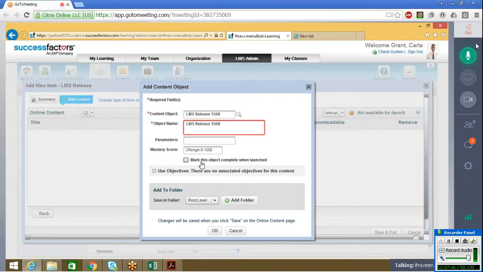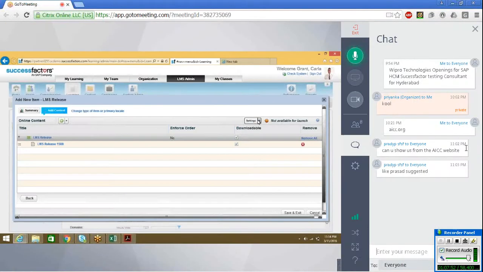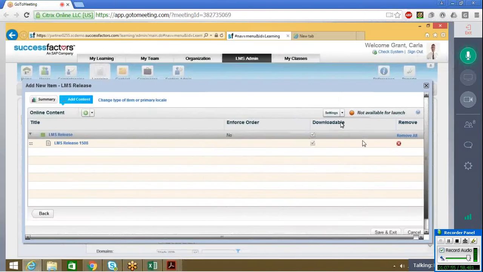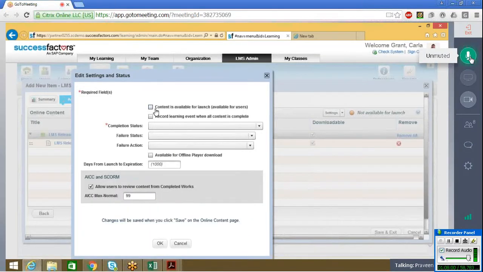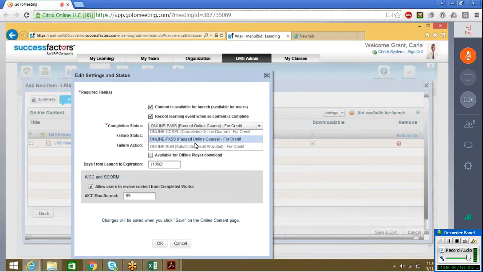So concept completion launch, working on this time. If you can see here, it is shown as not available for launch because we have not done the setting. Content is available for launch. Record events and all content is complete and completed online.